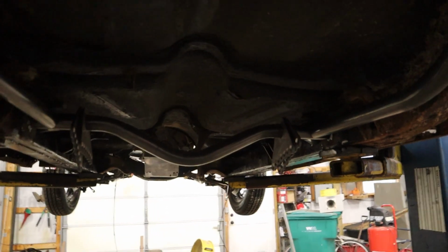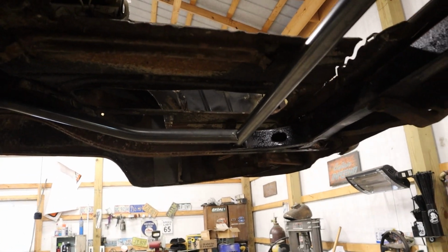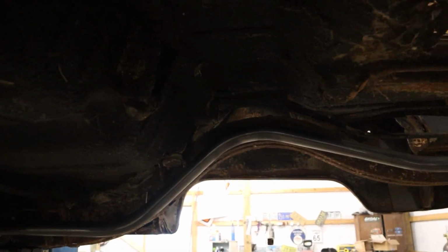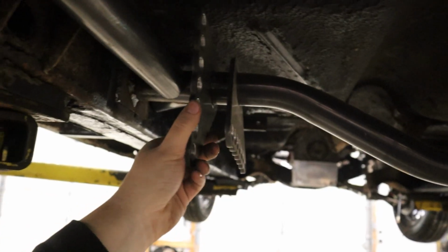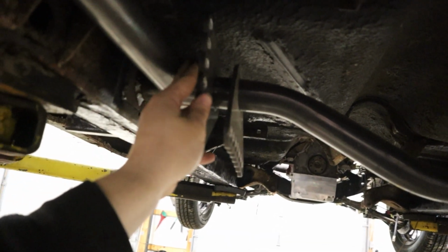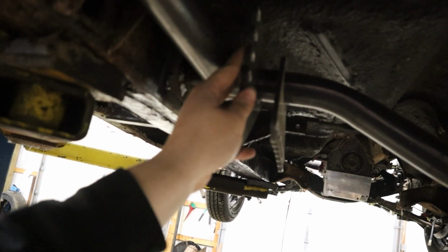Alright, just got the frame rails all notched, and this thing's looking pretty dang good. This is not too bad. So I just have the crossbar here hammered forward to hold everything in place, but we are looking pretty dang good. Should have plenty of room to get in here with the welder, and then our brackets are going to be in this neighborhood. Basically, I want them as wide as I can get them, so I'll barely be able to squeeze the nut in here.